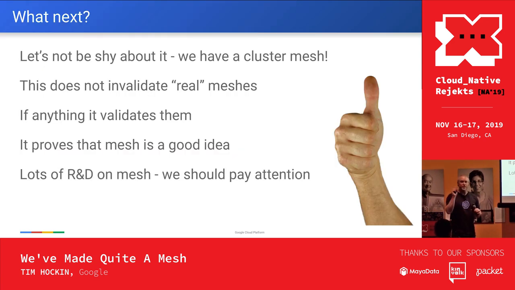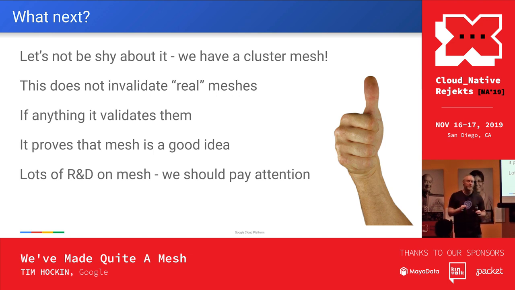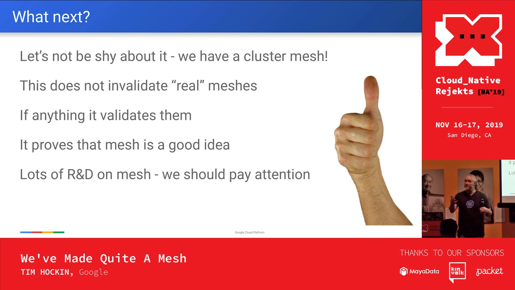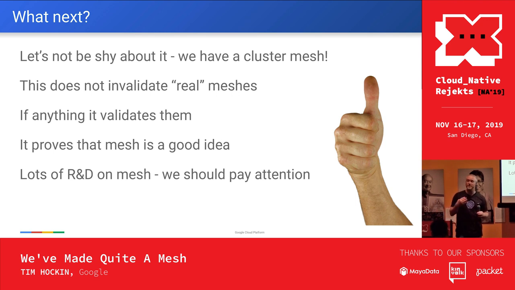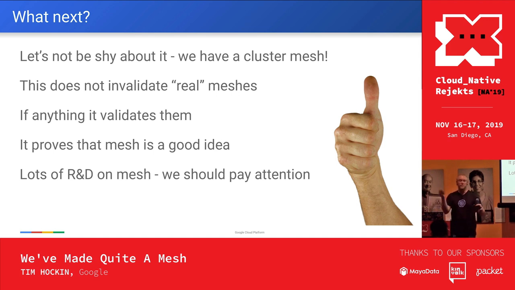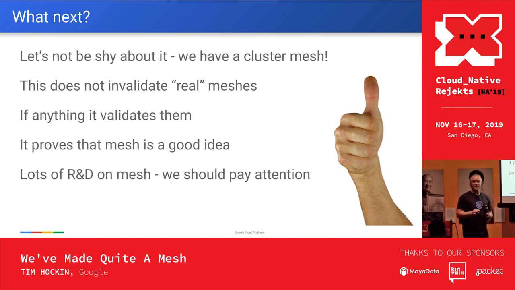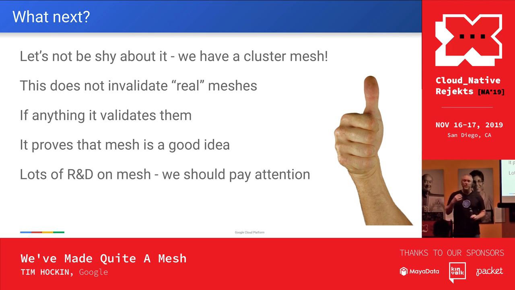Given this, let's assume I've put maybe the seed of a conviction in your brain. What are we going to do with this? Strictly speaking, we don't need to do anything. People are pretty happy with what Kubernetes offers, but we're starting to see more and more customers who want service mesh capabilities. I think we should not be shy about this. We have a mesh — say it loud and proud. We have a service mesh built into Kubernetes. This doesn't invalidate what Linkerd, Istio, or other projects have done. If anything, it makes them more valid — it proves independently, not even on purpose, we invented a bunch of the same ideas.